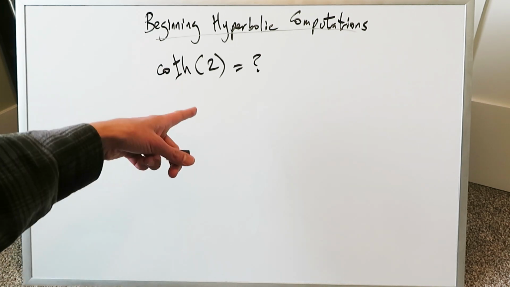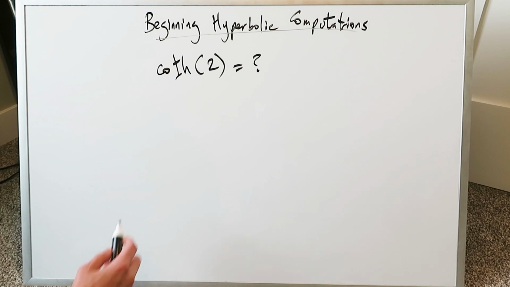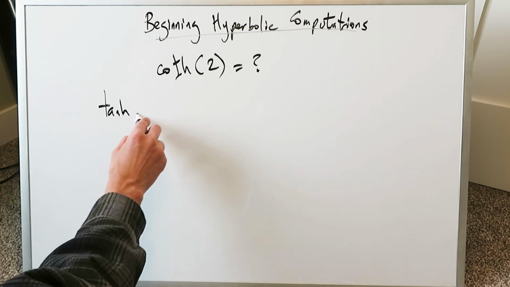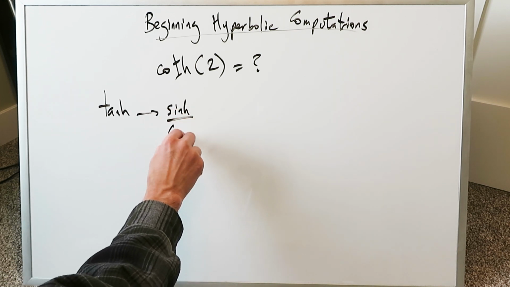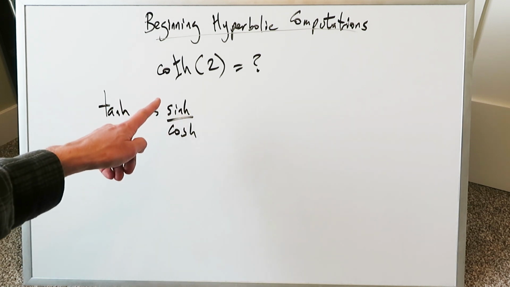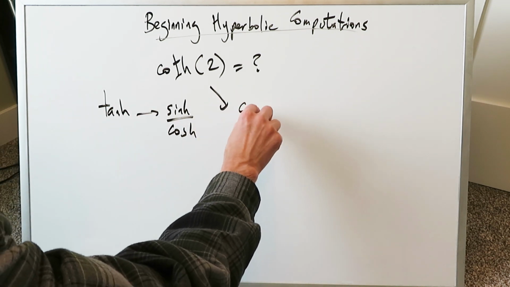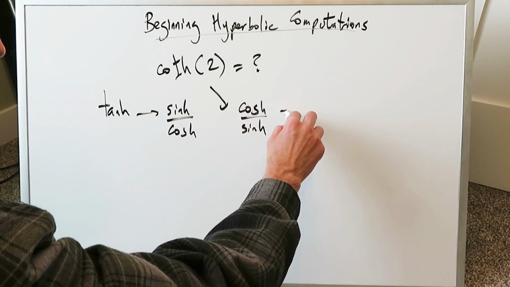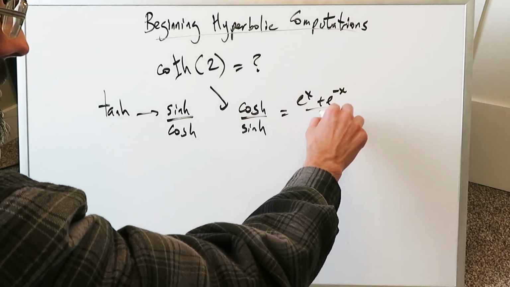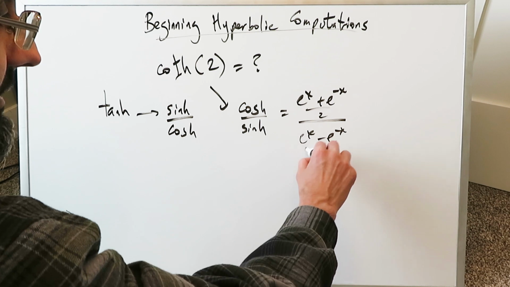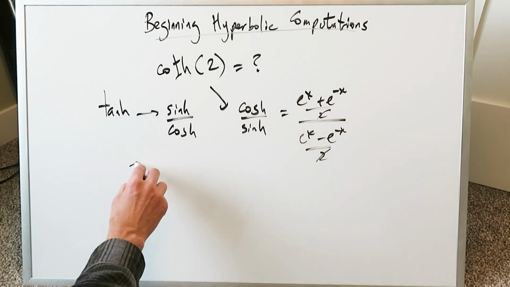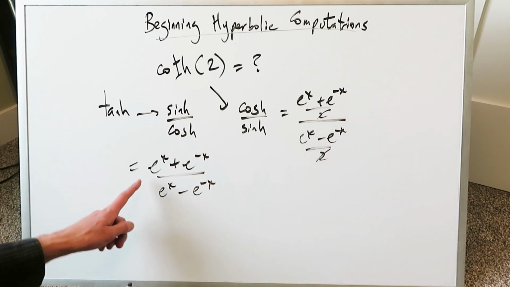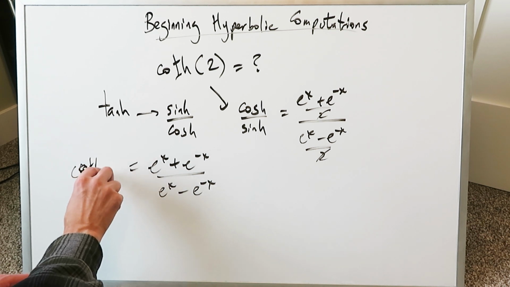Let's look at this. Hyperbolic cotangent with the value 2 being fed into it. What is the answer? This is coming from a hyperbolic tangent, hyperbolic tan. And you know that's coming from a hyperbolic sine divided by a hyperbolic cosine. But if you're looking at a hyperbolic cotan, you're looking at hyperbolic cosine divided by hyperbolic sine. That's exactly what you have. You would have their individual definitions: e to the x plus e to the minus x over 2 divided by e to the x minus e to the minus x over 2. These would cancel out. You would really have e to the x plus e to the minus x over e to the x minus e to the minus x. This right here is your hyperbolic cotangent function.